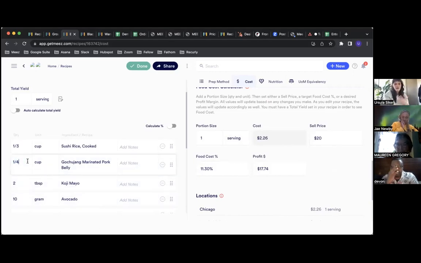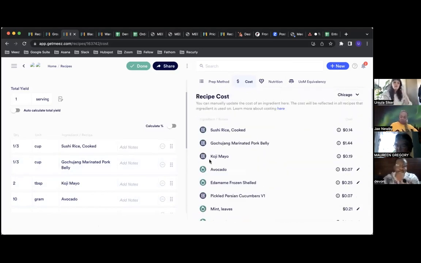So while, like I said, I'm able to modify anything here, it's going to update my food cost live. No problem for me there. So once you have your recipe in and you have your recipe costed, now we actually have to figure out the day itself. So you have an upcoming event, you need to know how much food you need to make. That's the scariest part for me, was planning a pop-up and being like, will anyone want to come to my sleepover party? Or also like, maybe you're smarter than me and you did a ticketed event. So you know exactly how many tickets you sold, so you're ready to prepare.